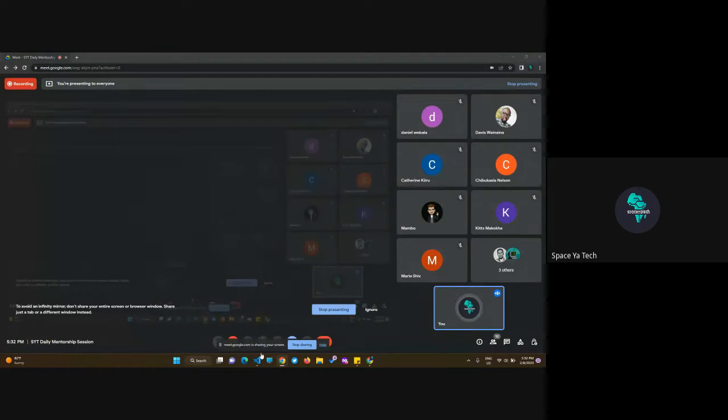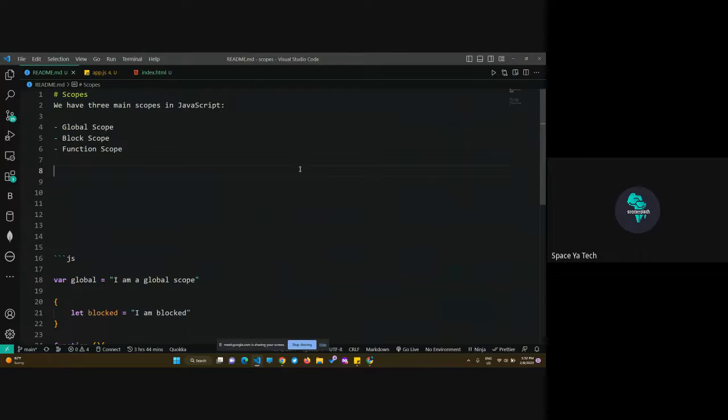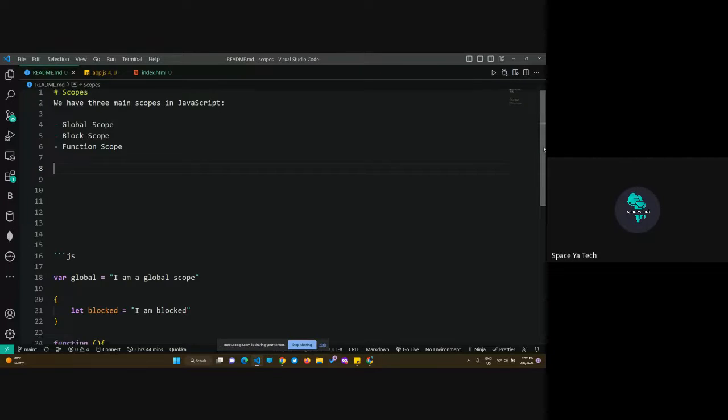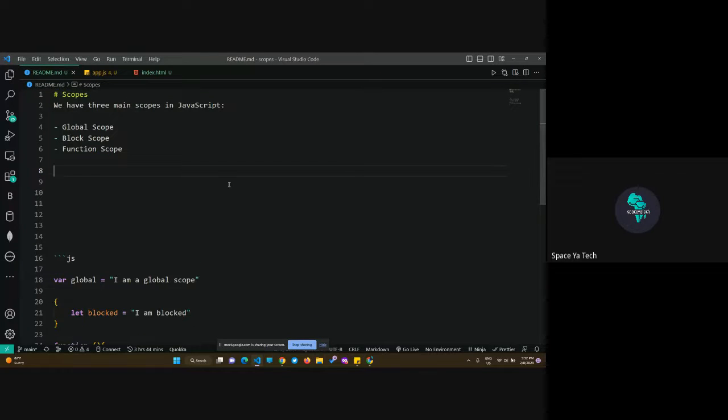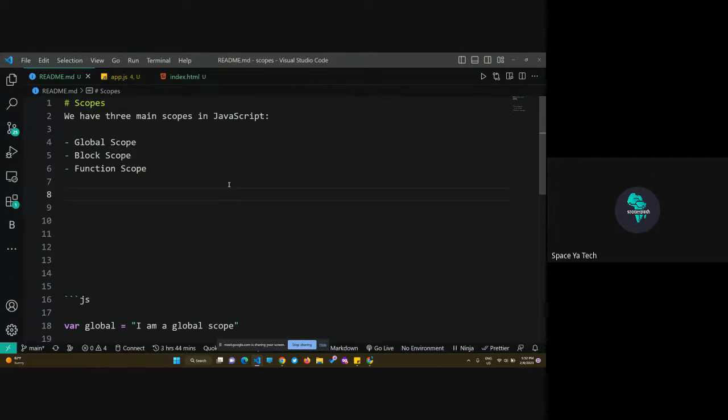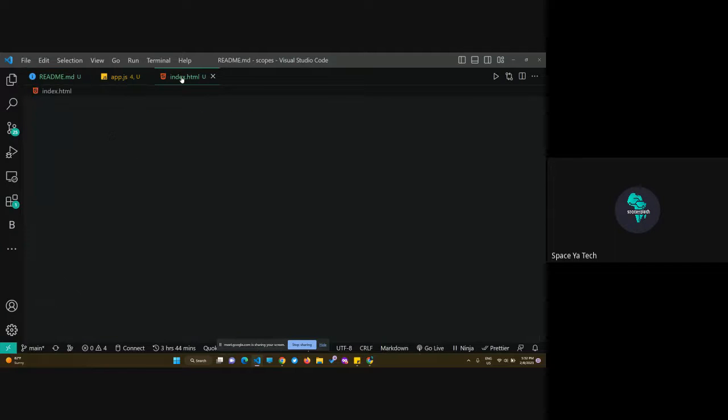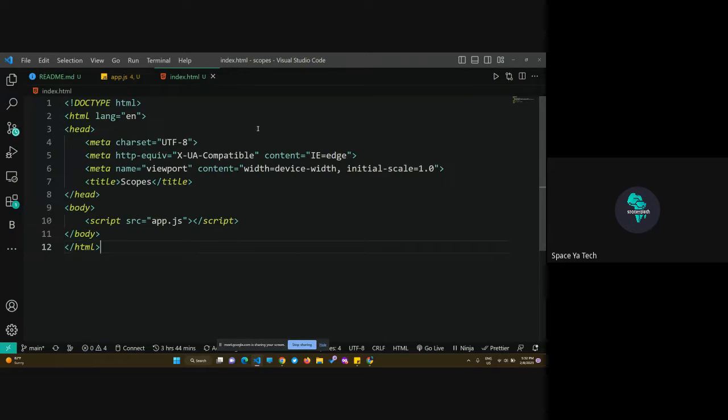My screen is visible. Yeah. Okay. I had started writing some notes here. We're just doing it. Fatma was supposed to do the presenting, but she's not feeling well, so she will not be able to attend.